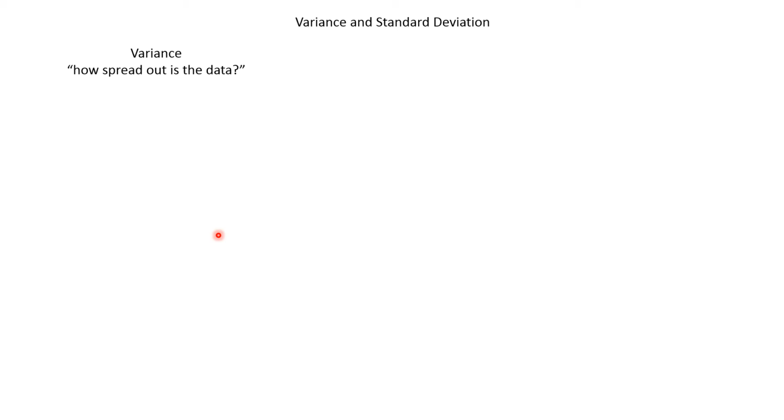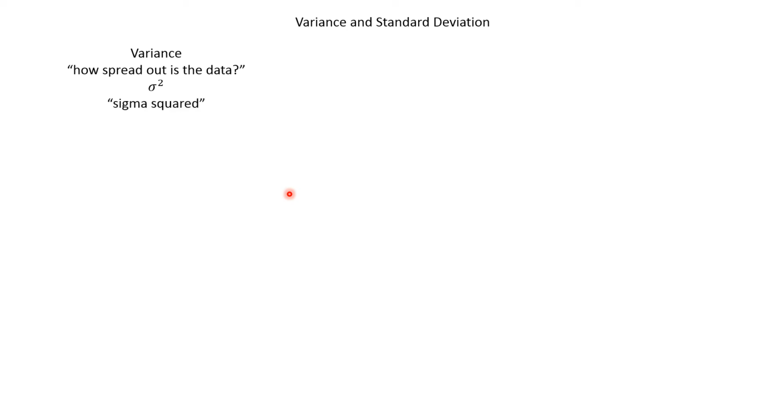The variable we use for variance is sigma squared. And you might be thinking, wait a second, didn't he say that big random E-looking thing was a sigma? The thing that means add them all up? Yes, I did. That would be a capital sigma. This is a lowercase sigma, because Greek letters have capital and lowercase as well. And yes, they mean different things. In fact, not only do they mean different things, we're actually going to use both of them in the same equation. So it doesn't get confusing at all.